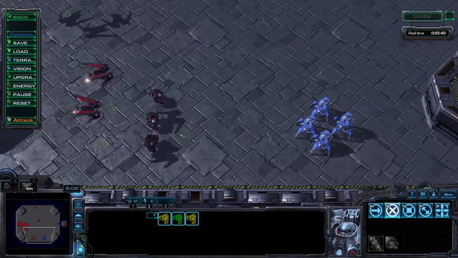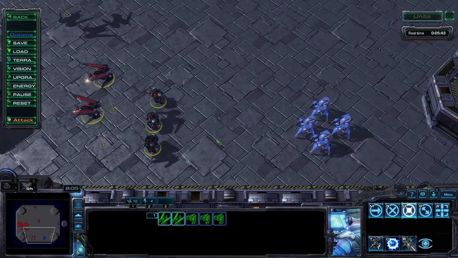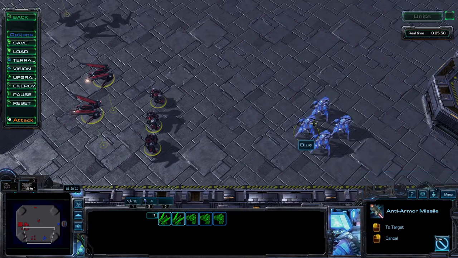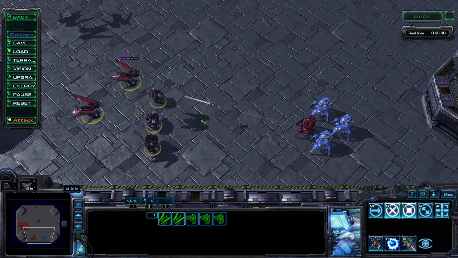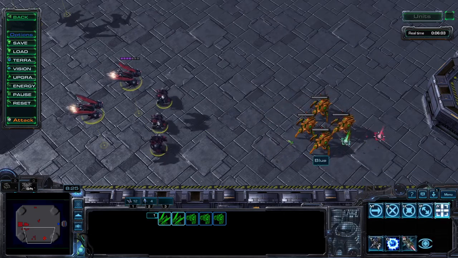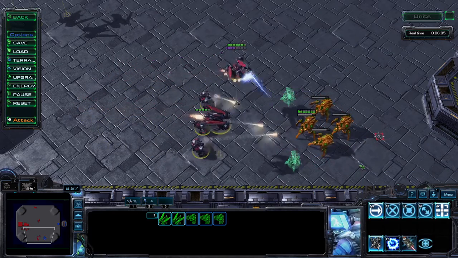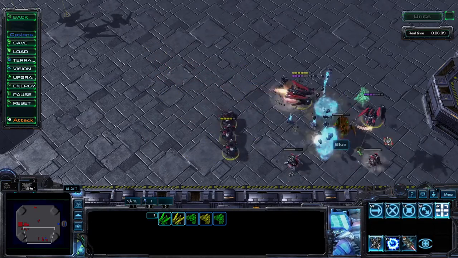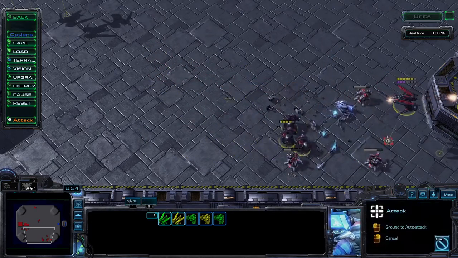The final ability is Anti-Armor Missile. Although it is targeted on an individual unit, this missile will affect any unit near the target, friendly or enemy. Once the missile connects, it will turn all affected units orange because it was obviously full of nacho cheese Doritos. Affected units have 3 less armor for 21 seconds. In other words, they take more damage from attacks. It's a good thing.